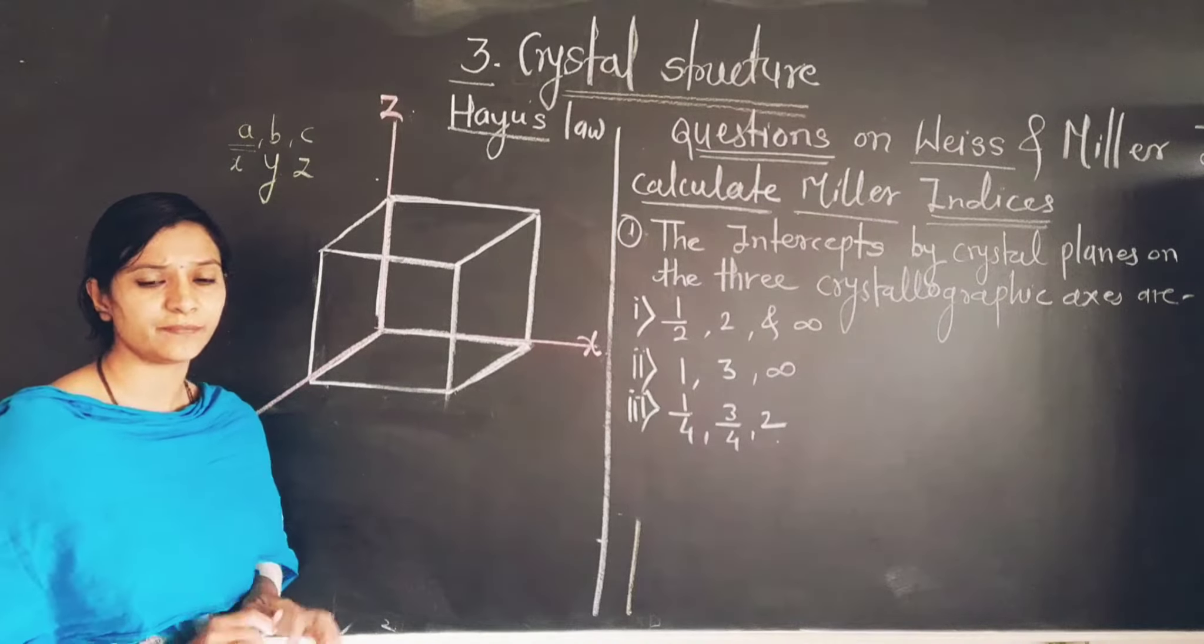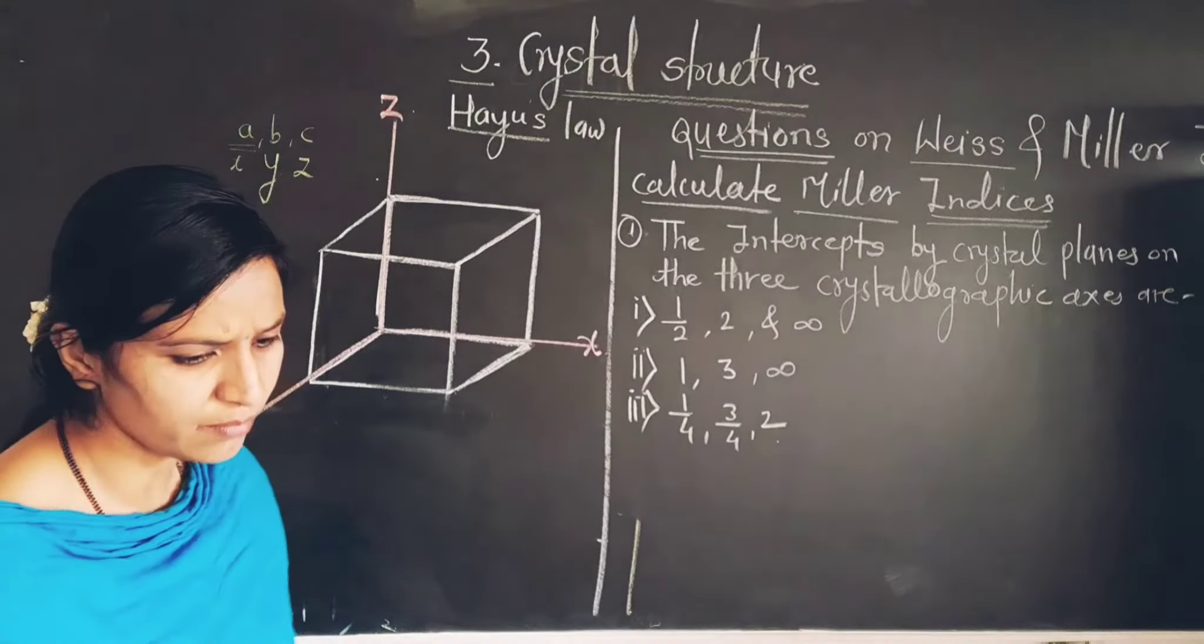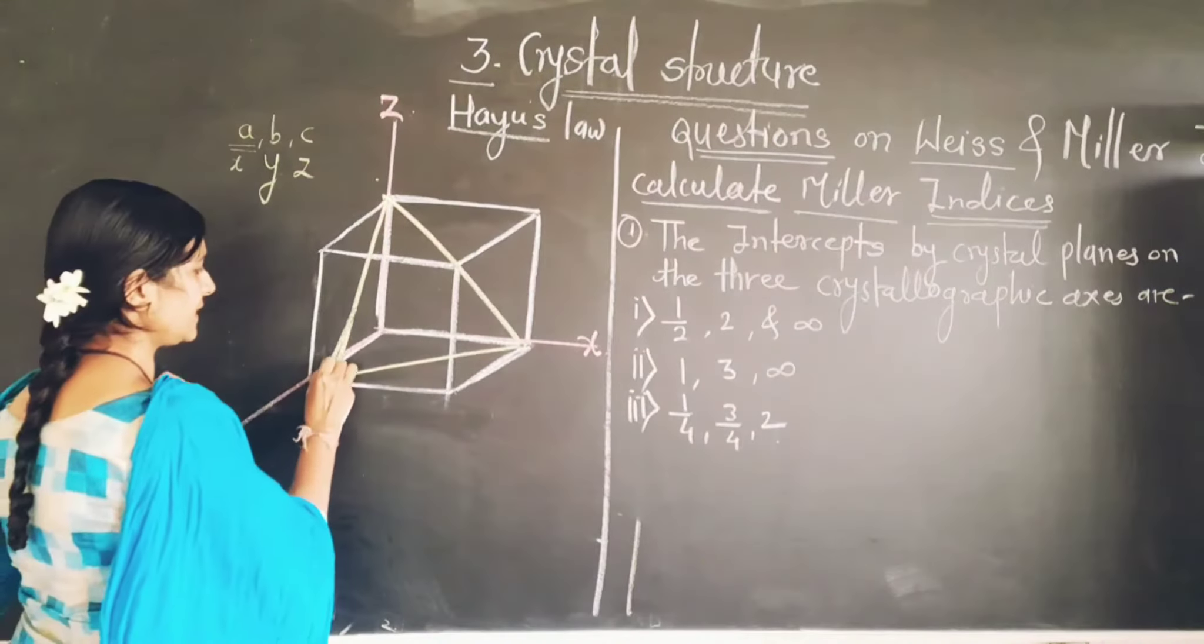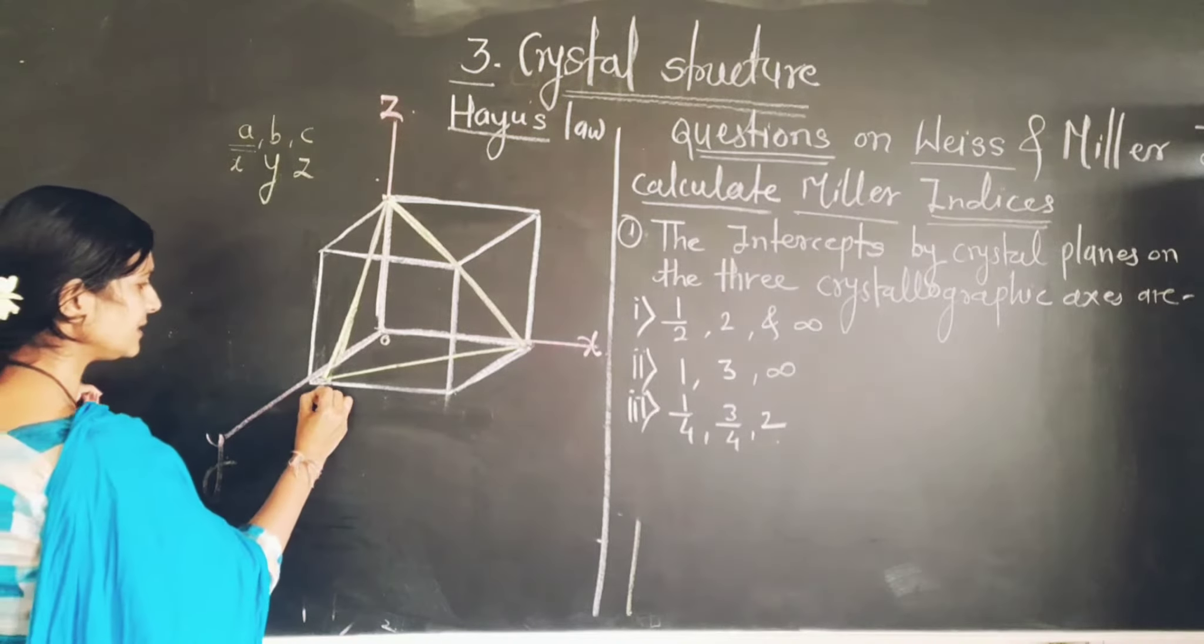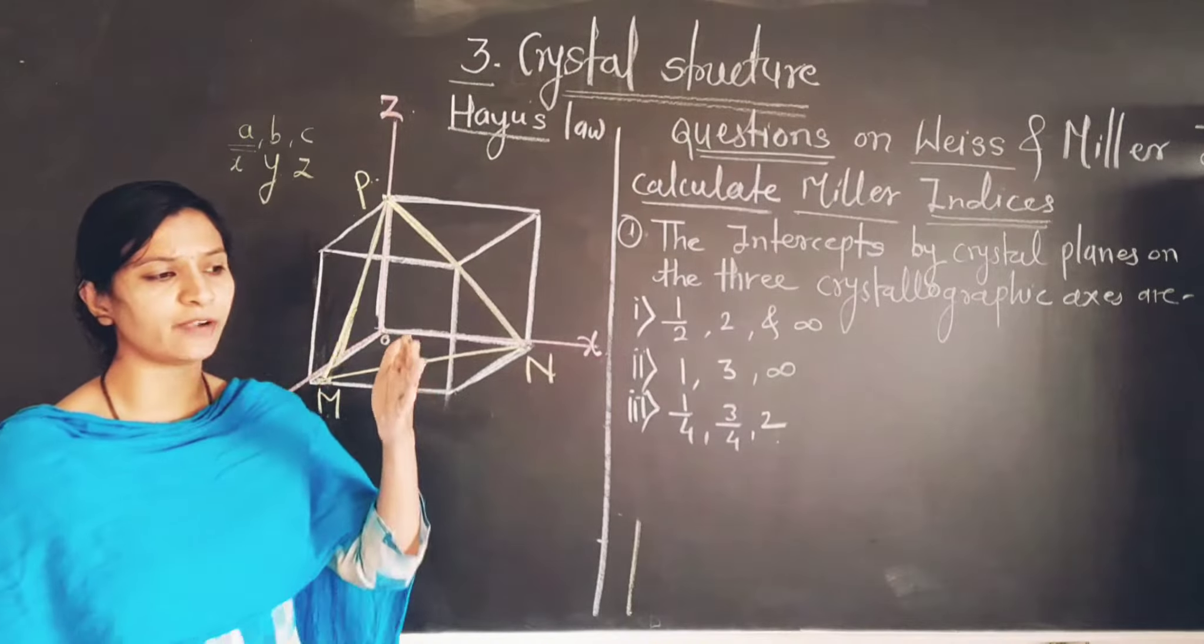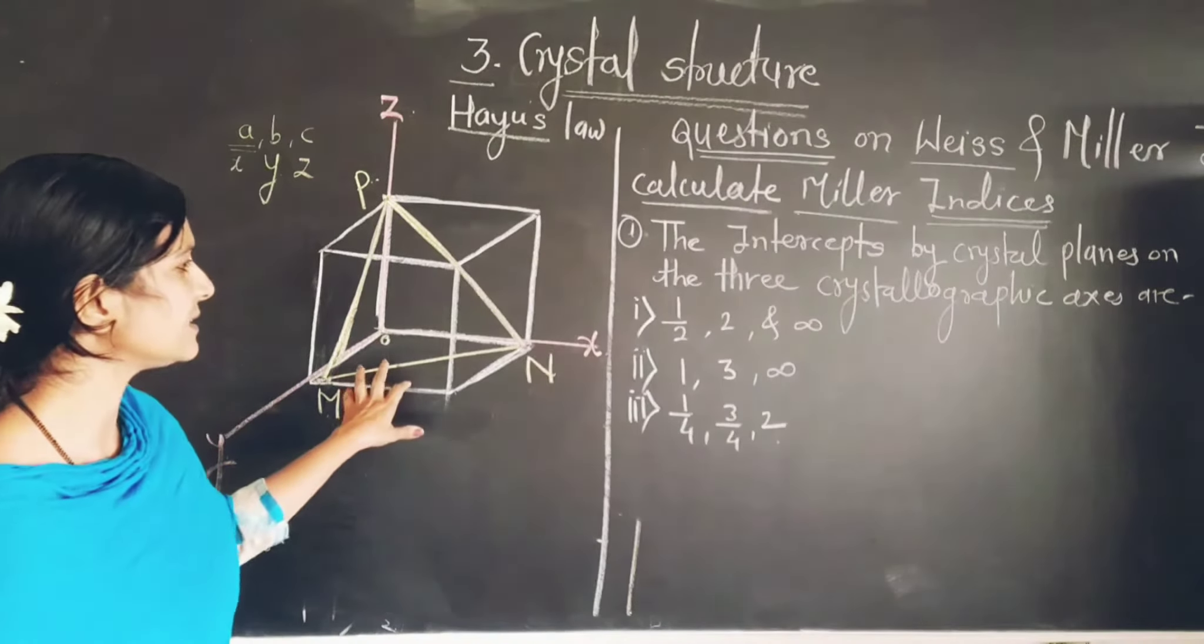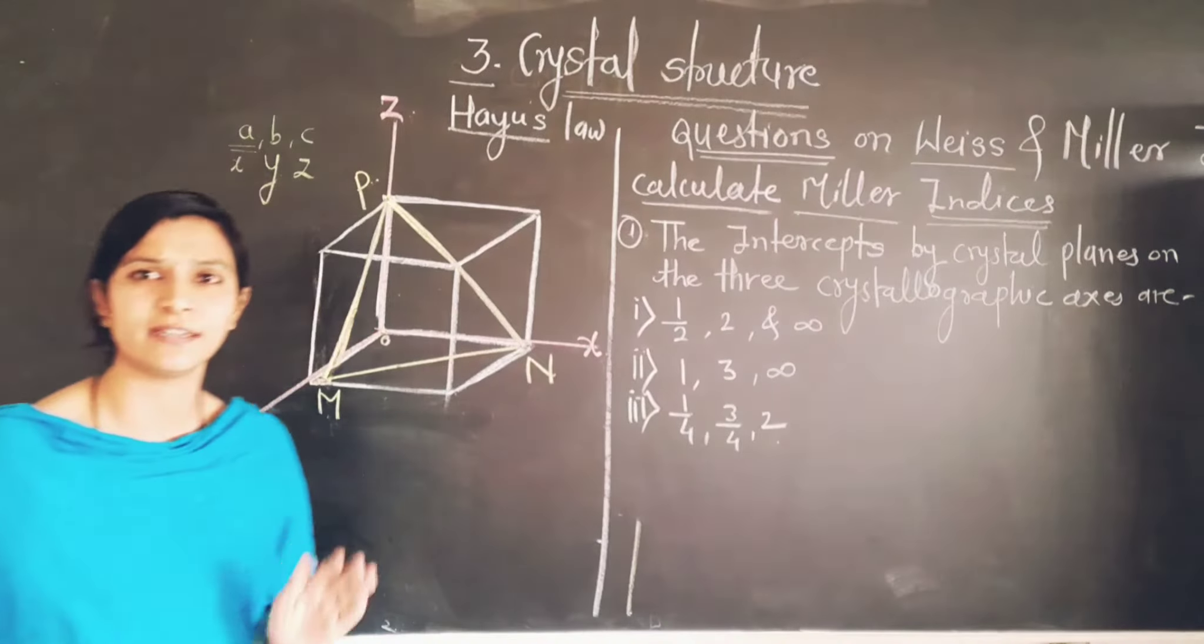It is the second law of crystallography. So let's start to discuss how we consider the plane related to this crystal system. Now here, I first draw one of the planes of the crystal system. This is the plane, this is the edge of the crystal. I just label it MNP. Of course, it is an imaginary plane we have to consider from the center of the crystal.